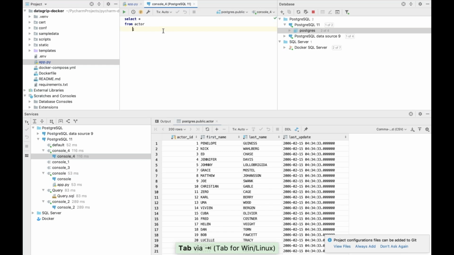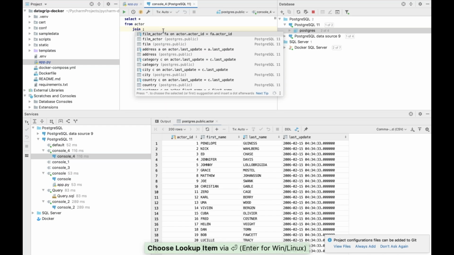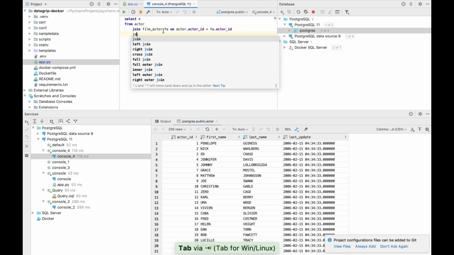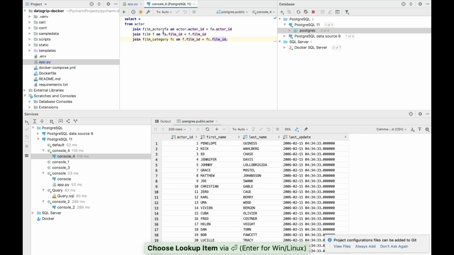Let's go further. Let's create a little bit more complicated query. So join, when I type join, you can notice that we complete the whole thing for you. If you have the foreign keys properly created in your database, we will just complete join clauses for you. So it is really fast to create a little bit more complicated query with joins. What we recently introduced in the new version is the possibility to create joins by column names.